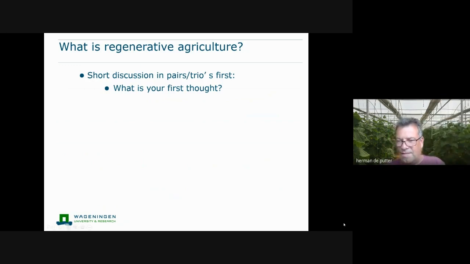Mm-hmm. Okay. Restoring what is lost, enhance the whole ecosystem, inclusive of all life on the land to protect the soil and benefit each other. Agricultural practices that will prevent degradation of natural resources, environmental friendly, how to improve soil health. Okay. Soil health. Yeah, I think most of regenerative is the way to improve the soil health.